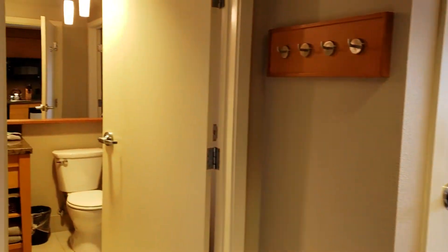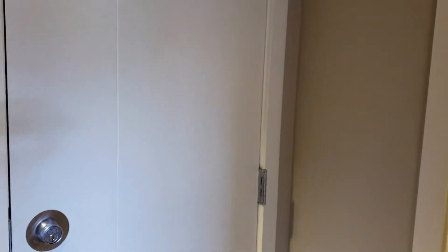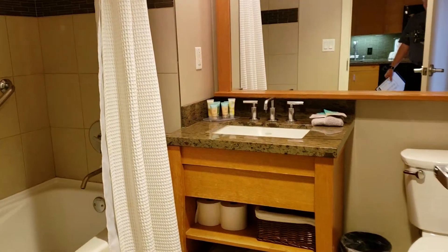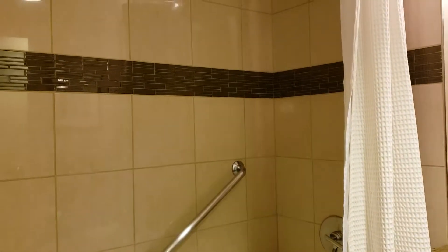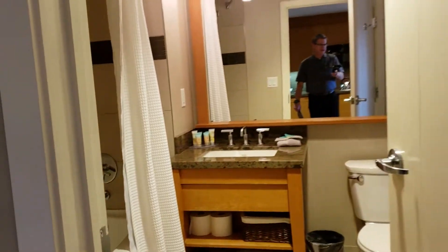Let's go into the bedroom here, into the bathroom. You have a closet here to the left. This is an owner's locker, tile floors, hard countertops, and this is a full bath and tub. There's another door into this bathroom from the bedroom, so you can close off this and have some privacy going in that direction. Another closet right there.